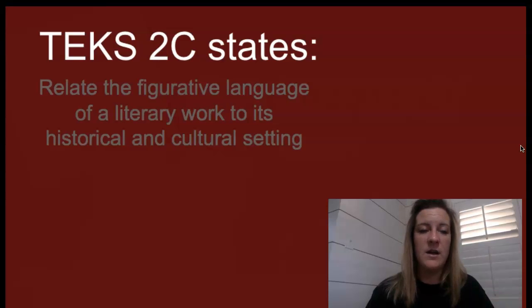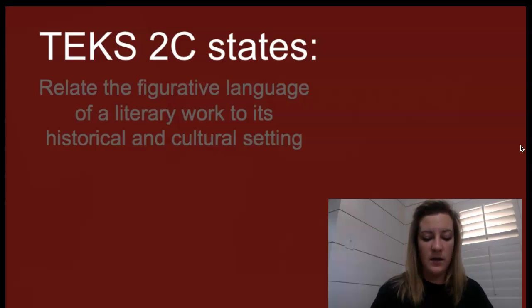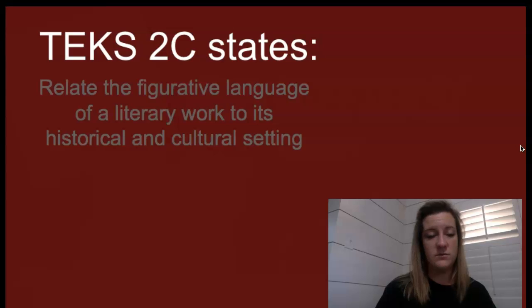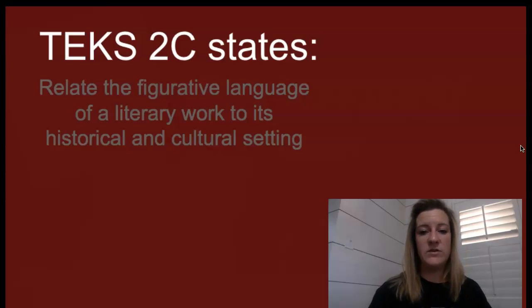Okay? And that could be through the simile or metaphor, like I said, comparing things. It could be through what's called a hyperbole, or exaggerating something, like, I'm so hungry I could eat a horse. You can't really eat a whole horse, nor should you. But that's what figurative language is going to do. So in that regard, with similes and metaphors, if we're comparing things, you're going to relate how those things connect the book to the historical or cultural time period that it's being written about or in.